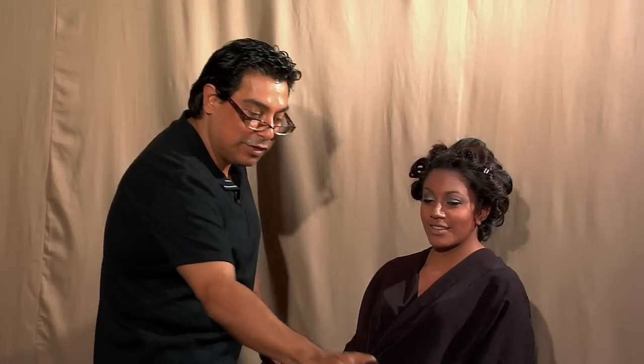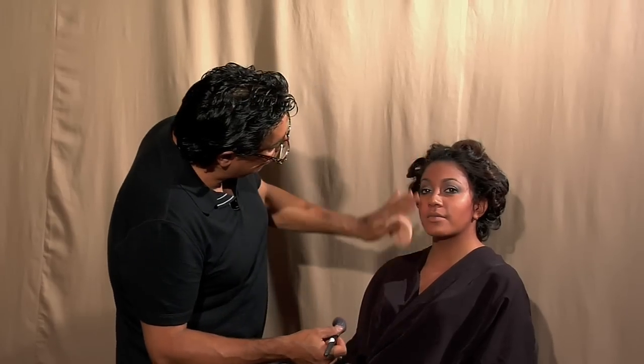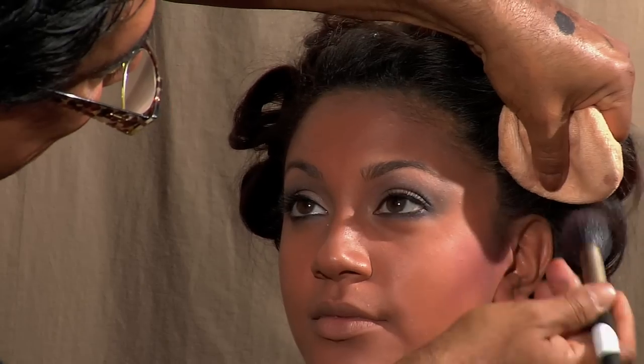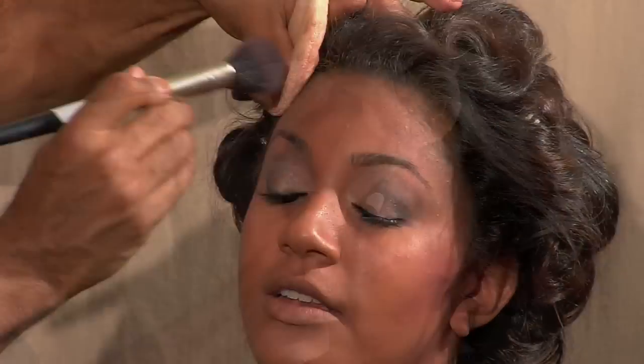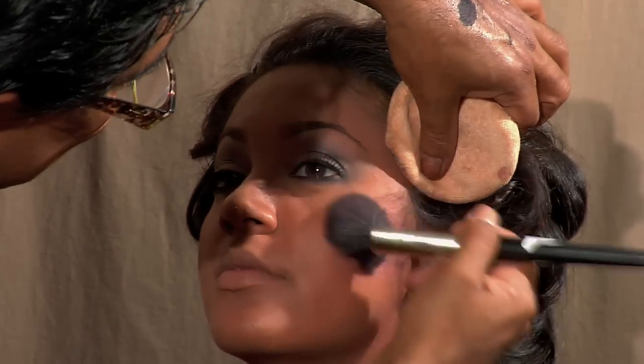We're going to be taking our Velvet Crush, which is our lighter color. And once again, we don't want to bring a lot of attention. We want to bring all our attention to our eyes. That's our most beautiful spot. So we're going to put our highlight color just right on the height of the cheekbone itself, just in this area here. Both sides. And we're going to blend a small amount of color just below the eyebrow and just starting in. And we'll blend this in.